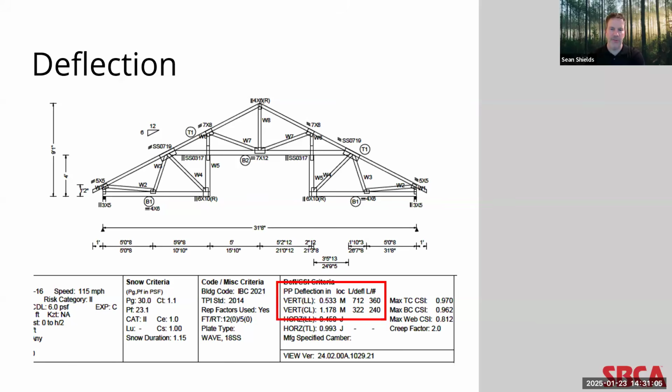So if, for example, the vertical deflection between two adjacent trusses, let's say spaced 2 feet on center, is significantly different in total, it may be a good idea to ask questions of the truss manufacturer. Sometimes that differential deflection can easily be dealt with, but other times it can potentially be missed. So it's always good to look at those deflection numbers and ask questions if the deflection between two adjacent trusses is significant.